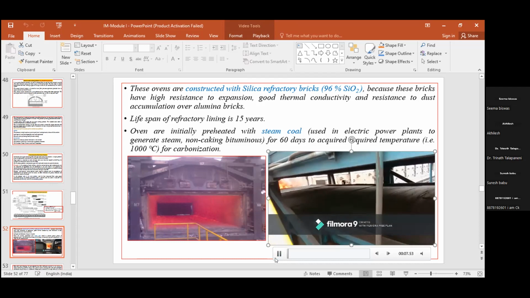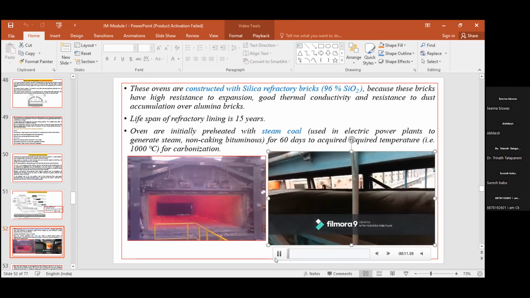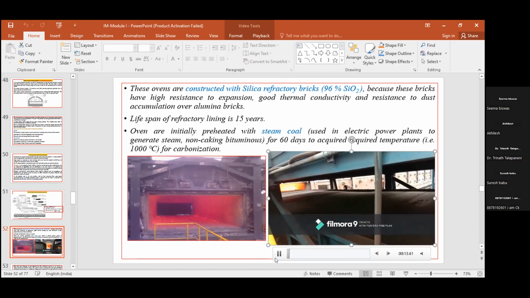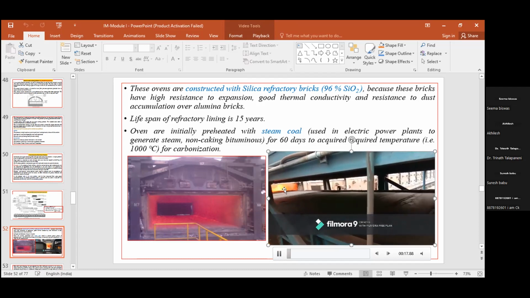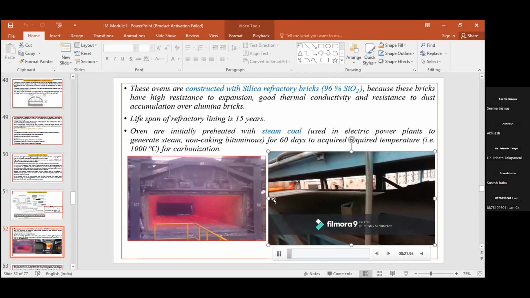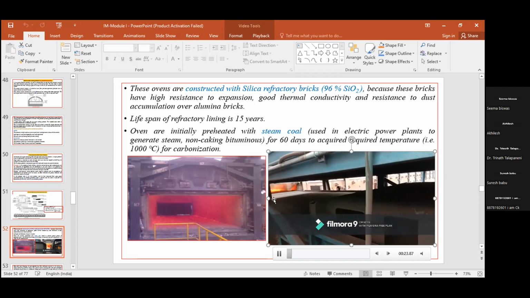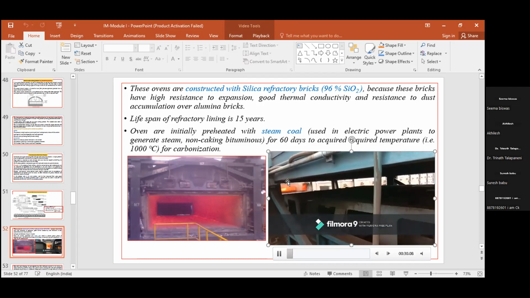So this is the stamped coal cake which we discussed in the previous class. We are pushing the stamped coal cake into the coke oven. You see, once the coal cake is subjected to the oven environment, a good amount of smoke is generated. That means the combustion has already started.